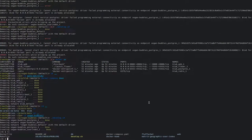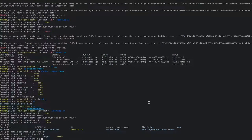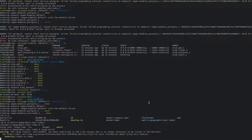And then we can go to cd matrix geographic user index, which is this matrix bot that we're developing to query users by their location. And we can do cargo build, and we'll see if it ever finishes.